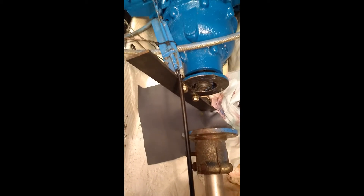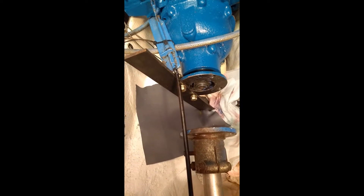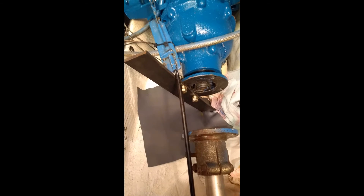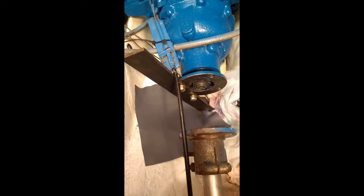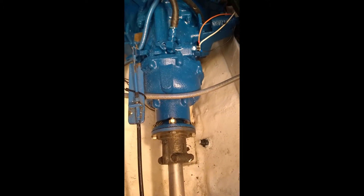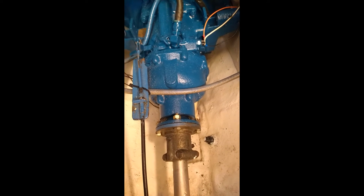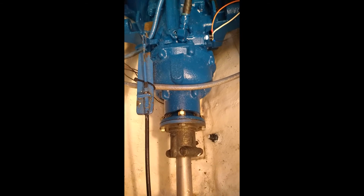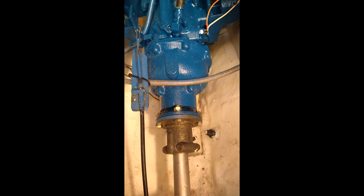Now I've torqued it down good. I had the steel bar on the other side of the coupling when I undid it; this time I turned it around and put it on the side to hold the flange in place while I tightened the nut. You need something pretty rugged to hold against all that torque. I've got it all bolted back together — new seal in, bolted the coupling flange back into the transmission, pulled the two flanges together, lined them up, made sure they were still aligned properly, and tightened down those bolts.